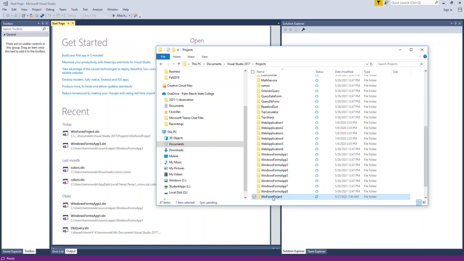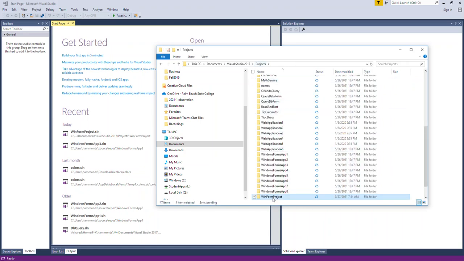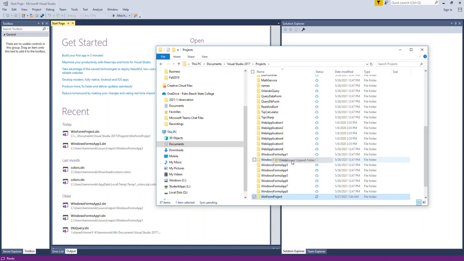Here it is. If I open it, I see the solution folder. I see the solution file. I need that whole project, not just that SLN. So if I come back up, I will right click that, send to, compress zipped folder.